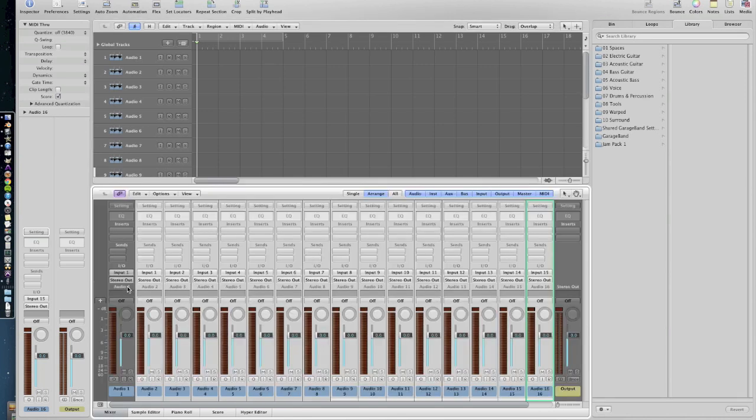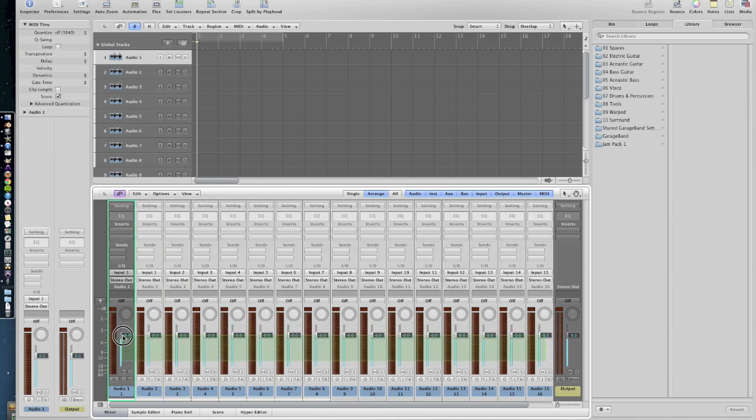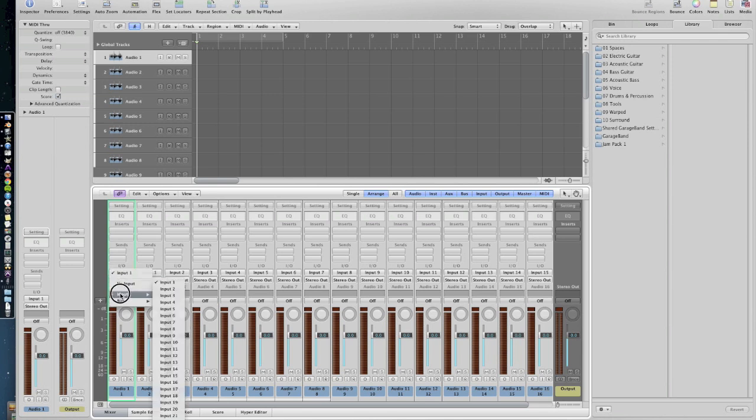So in my mixer, these two both have input 1. What you can do is hold shift and select these 16 channels and then hold option while you select an input, it will give them ascending inputs. However, since you're using input 1, you can't just click input 1 and have it reroute those to be all inputs 1 through 16 for some reason. So what you have to do is just hold option while you select a different input and then just go back to input 1. So now I have my first 16 channels.